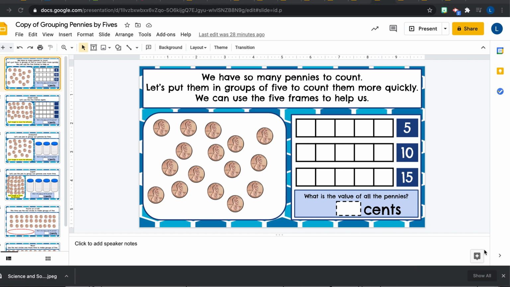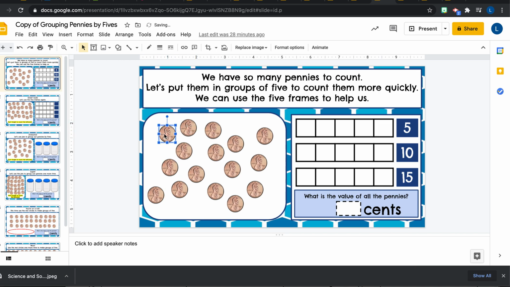All right, you're probably thinking to yourself, Miss Parks, why are we counting by 5's right now? I see pennies here, and we're talking about coins this week. Well, when we group things in 5's, it's a lot easier to count these groups of pennies than going by 1's, because there are way too many over here. So just grouping them into 5's is way easier.